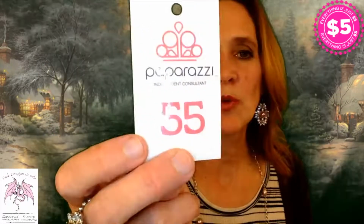Okay, guys, let's do one more. Let's do a 55. I don't know why I said one more. I have like five more sets to go. This one is a two-piece set. This is gorgeous. I love it.